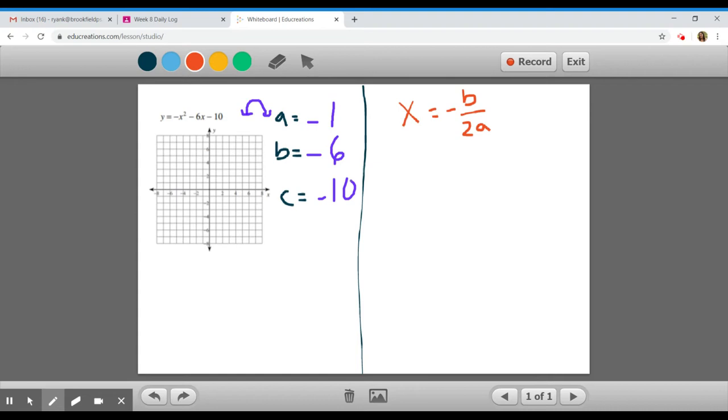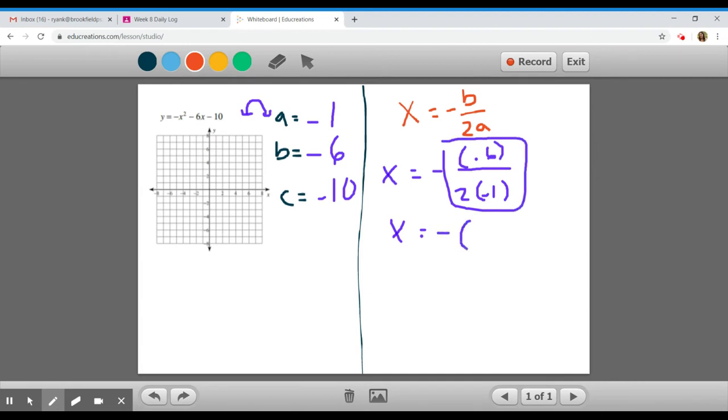So that's kind of an extra step, but I find it helpful when I start evaluating for my axis of symmetry. X equals the opposite of B over 2A. I'm going to write down that X equals the opposite of, and I'll fill in the blanks. B up in my numerator was -6. A was -1. So now if I go piece by piece, I'm just going to focus on this. -6 over -2. It's going to be the opposite of 3. So my axis of symmetry is at x equals -3.